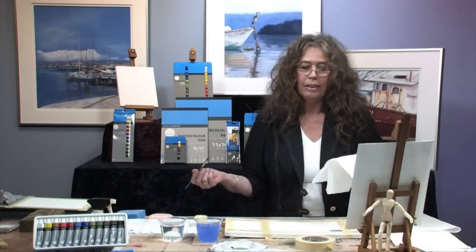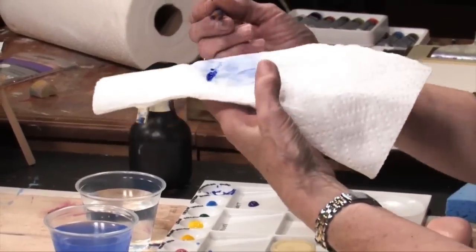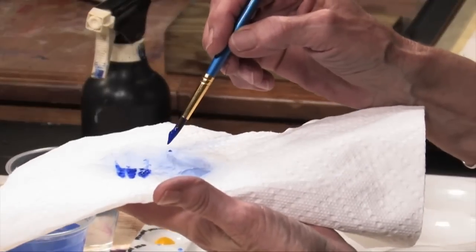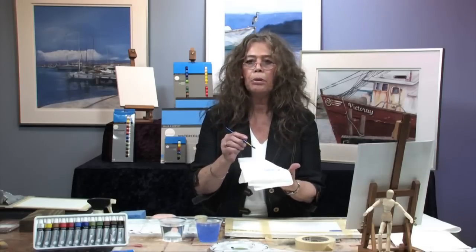Try this at home along with me. The next thing is blotting, which is another term in watercolor. This is just another way of removing the excess on a paper towel — some people use a sponge. There is a term called blot lightly: once you have a lot of watercolor on your brush, just touch the tip into your paper towel, removing some of the excess.